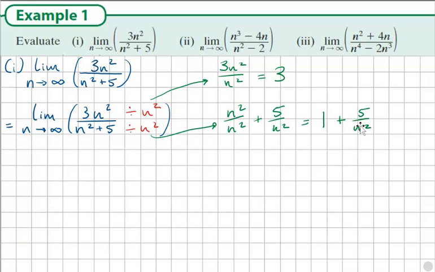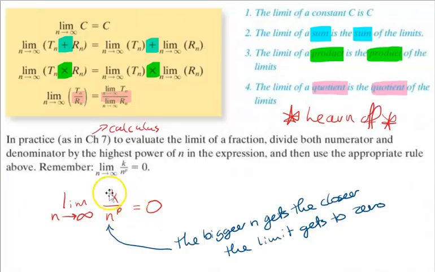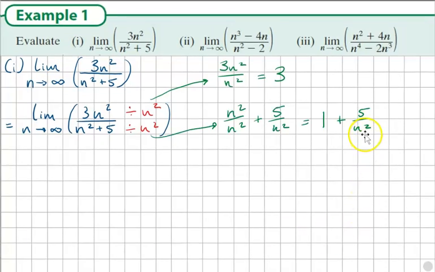So now we've gotten rid of everything that contains an n, and we've changed the 5 into 5 over n squared. Remember, the 5 and the 2 do not matter, they can be anything at all. They're the k and the p from our little formula. It doesn't matter what those numbers are, so long as we have something over n to the power of something, and we're letting n tend to infinity, then we know this will tend to 0. So we just let it equal 0. This will ultimately become 0, which is what we want.